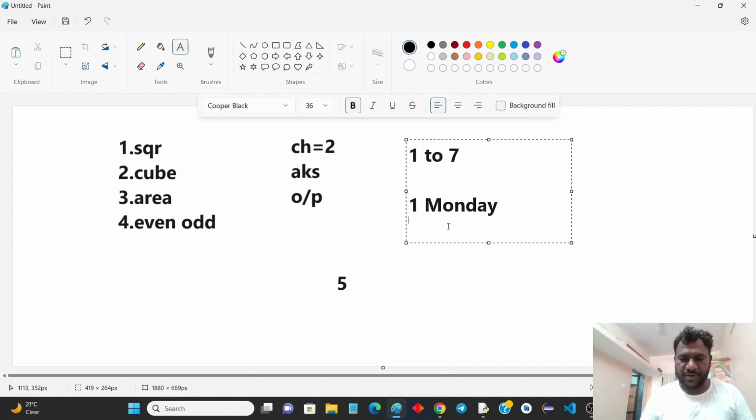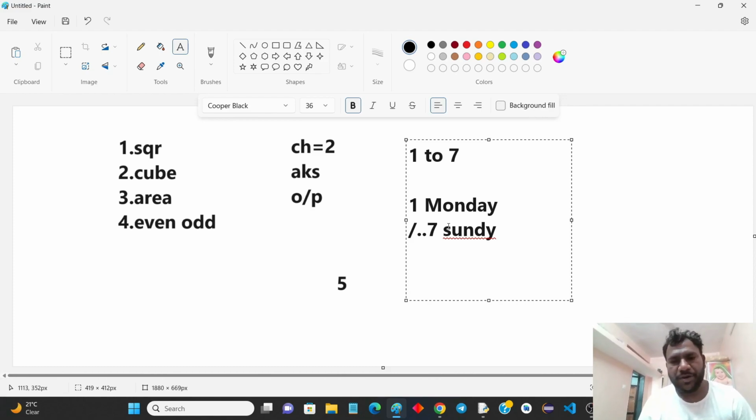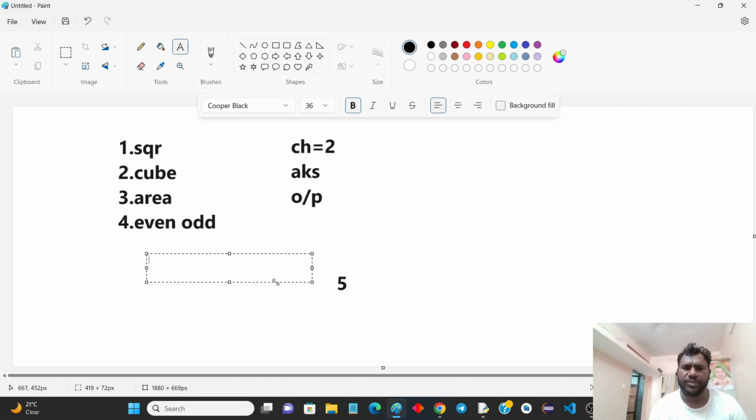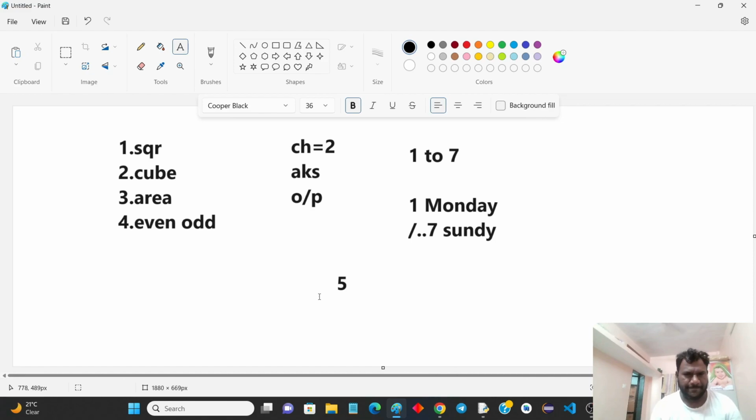And for 7 it is Sunday. And apart from this, print please enter number between 1 to 7 only. You can do it with the day number, or you can use the month number also. January, February, it is basically between 1 to 12. Or else small programs, and based on user choice you can make those things.